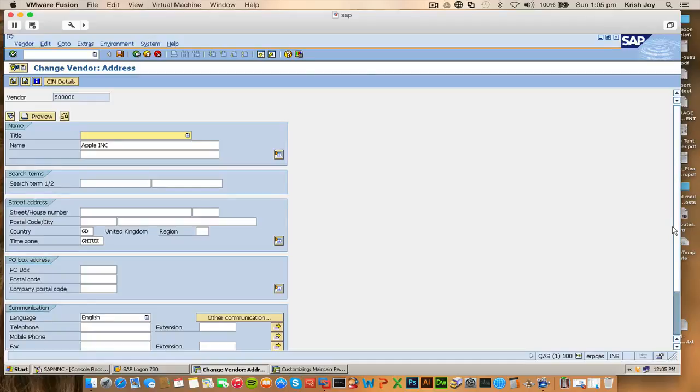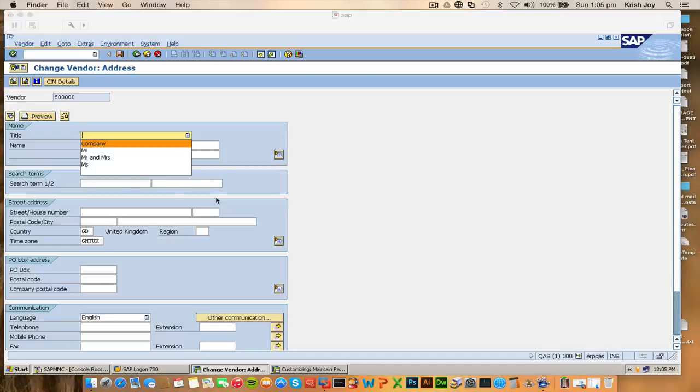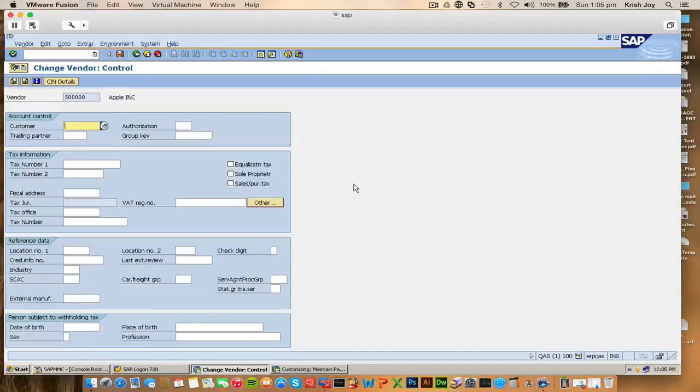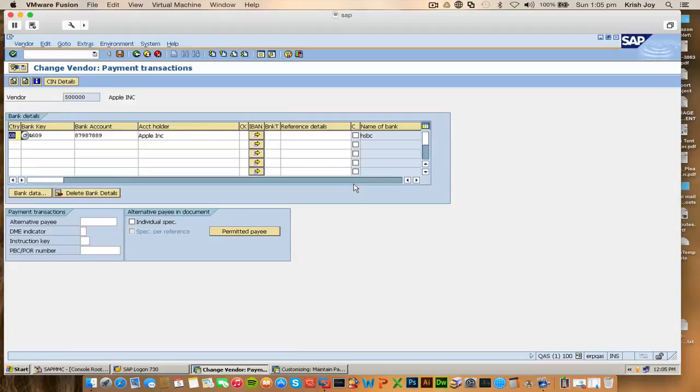The second thing is if it was a BACS payment and there was no bank detail here. Right? So the second check is to make sure bank data has been maintained properly in case of a BACS payment. For check you don't need this, right? But imagine you are trying to make a payment via BACS and there was no bank detail. So make sure the bank detail has been properly maintained in case of a BACS payment.